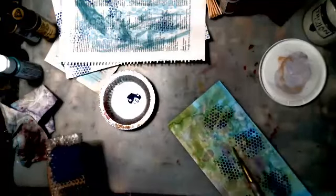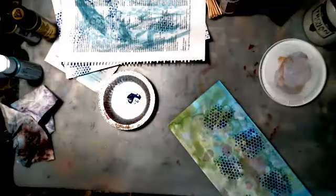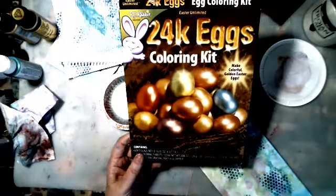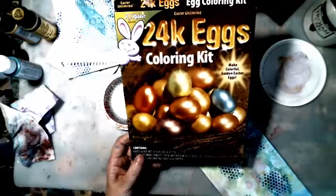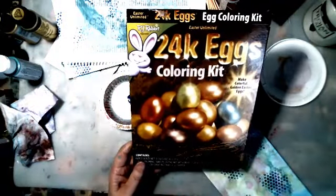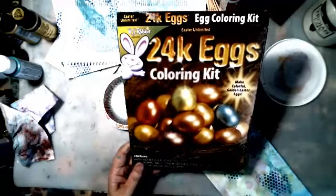And so I kind of used up all these, and I put the egg dye, actually here is the package. 24 karat eggs coloring kit. And it was all these colors with gold paint. So what you're supposed to do is color your eggs and then brush the gold paint over them to make them all shimmery and stuff.